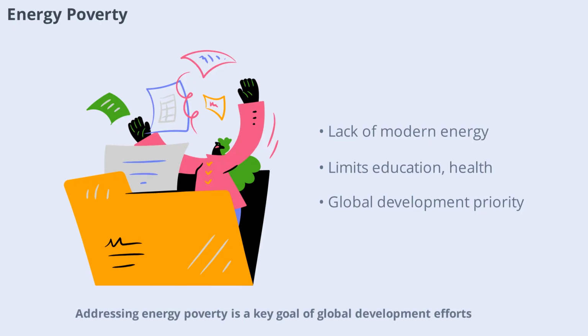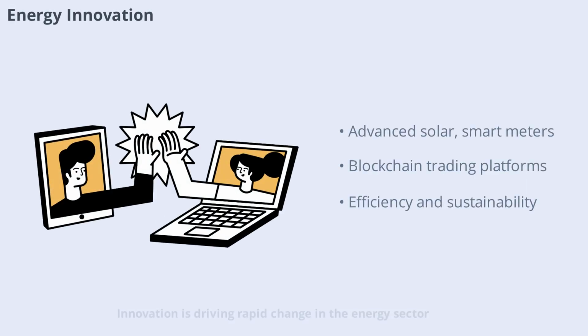Addressing energy poverty is a key goal of global development efforts, requiring investment in infrastructure and innovative solutions. Innovation is driving rapid change in the energy sector. From advanced solar panels to smart meters and blockchain-based trading platforms, new technologies are making energy production and consumption more efficient and sustainable. Encouraging innovation is essential for meeting future energy needs and addressing environmental challenges.